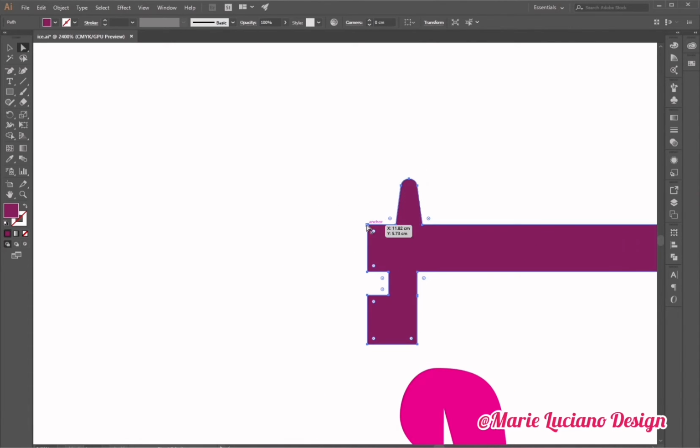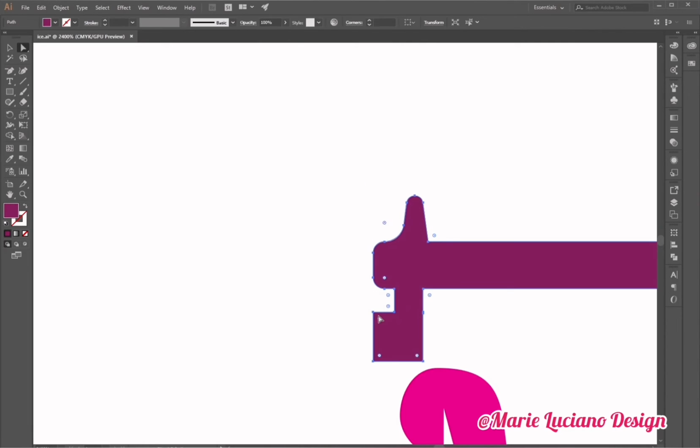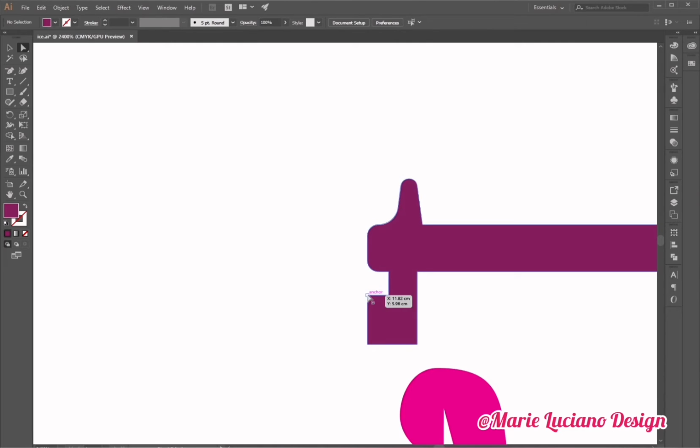Now I'm just going to make a few adjustments by rounding a few angles here. So it's like a continuous line. I'm going to select the points, the angles that I want to round with the direct selection tool. And then I'm going to pull in these little dots here to round the angles. So, okay, I'm going to speed this part up a little bit just because I'm going to be playing around with these anchor points until I get the shape that I want.